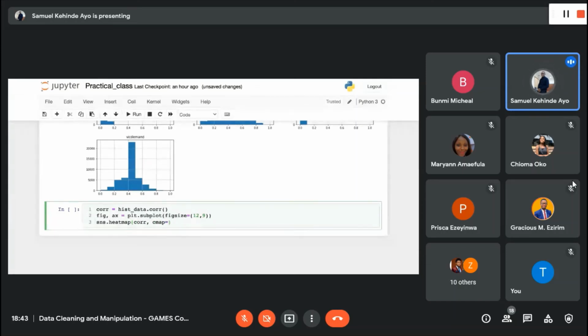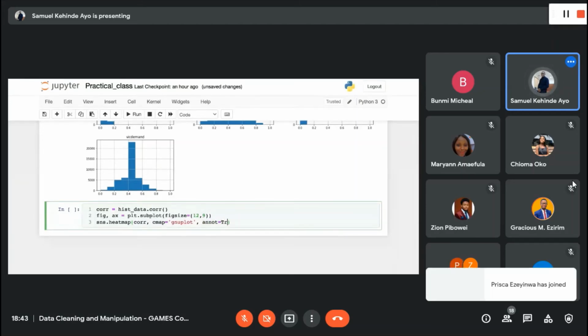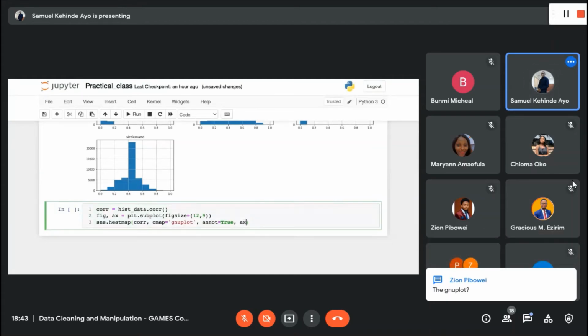I like this one, not because there's anything special about it, but because it's very, very colorful. Okay, and then I'm just going to set annotation to true. And I'm just going to set the axis to the axis I set right here.